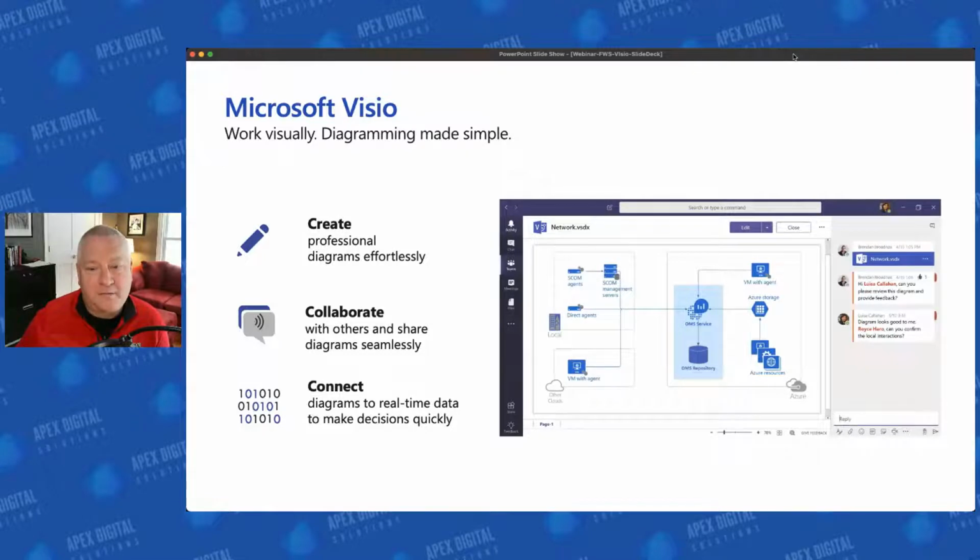One example for me historically: I've had the occasion a few times, whether it's thinking about furniture layouts in a home or building a pole building out here at our current house, where I need to lay this out and do scale diagrams. And I turned to Visio. I'm not a CAD CAM guy, right? I'm not an interior designer either. But it was a super approachable tool for doing those kinds of things. So even in my personal life, it still had that capability. And super professional. Here we see it built right into Teams, right?